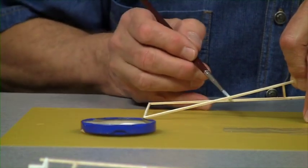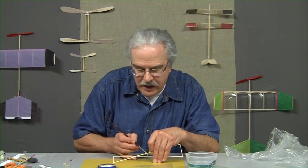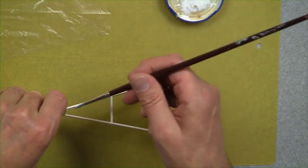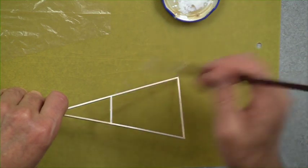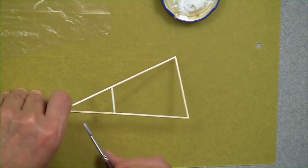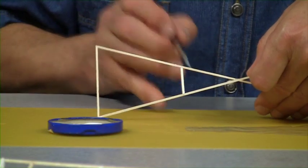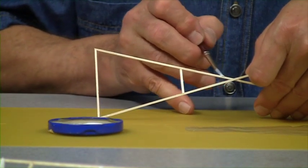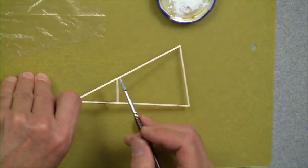And on the rib, on that end rib as well. And here, you put it on the flat part and on the inside here, because it's going to have to wrap around that corner a little bit in order for it to follow the change of that helical pitch. We're getting this part here. Also want to cover the hub on one side. You're not going to cover the hub on both sides.